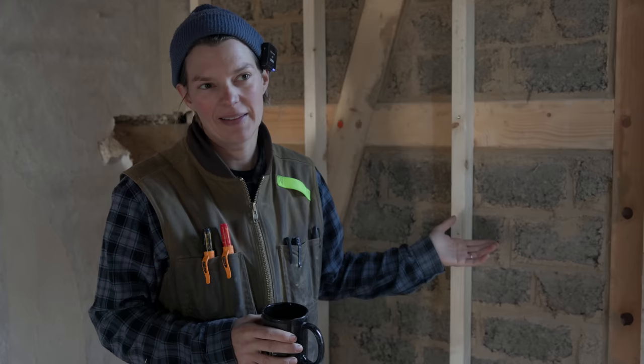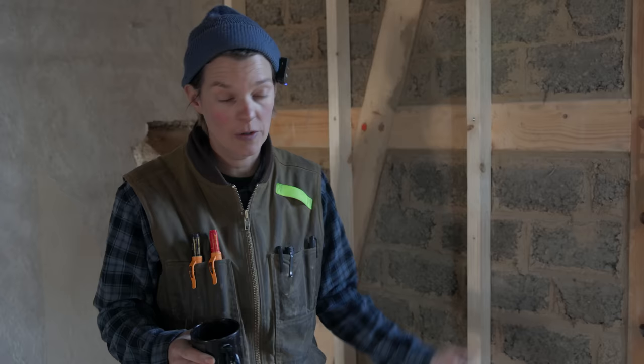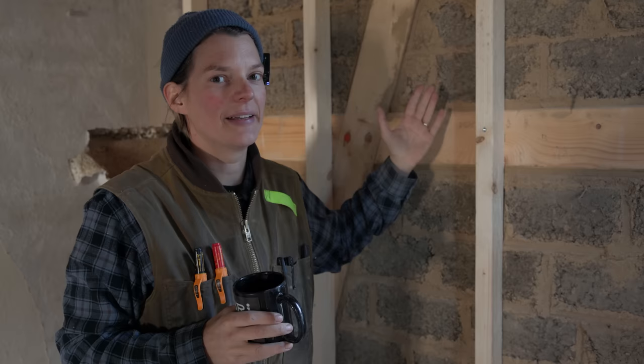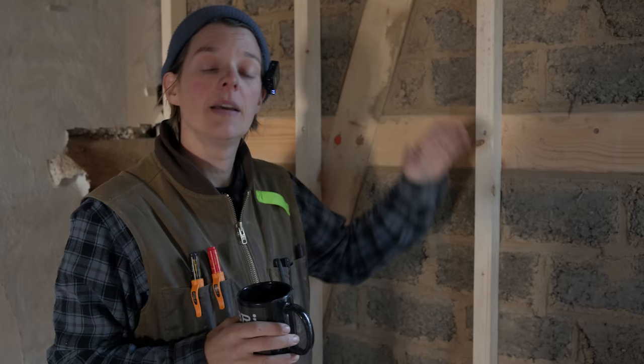I heard a lot of comments of people being disappointed that we won't see the half timbered frame when the house is done. I know. Disappointing, but two reasons. First of all, historically, the house never had exposed wood because it's not oak beams, it's spruce. And that's not great to expose to the elements because it's not as durable as oak. We also didn't rebuild it with oak, we rebuilt it with spruce. And that is the second point. I think exposed timber frame looks great if you have these old, crooked beams, like the oak beams. But this new super straight wood doesn't look good as a timber framed house, if you ask me. So I'd rather cover it. It allows us to do the insulation layer. It allows us to insulate from the outside.